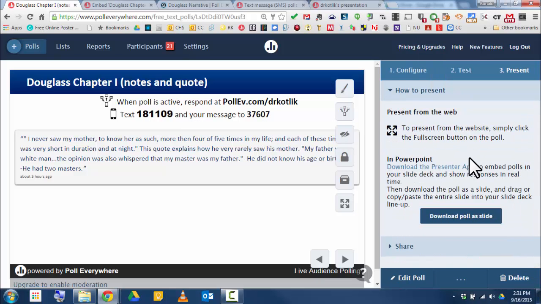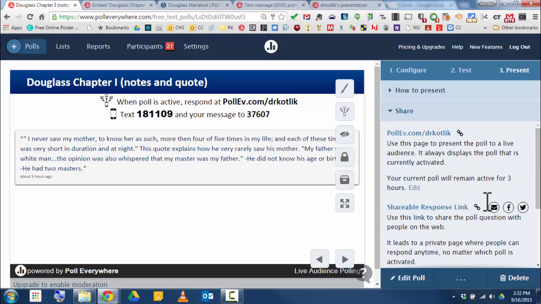I don't want to get too much into it, but you can also download your poll as a slide, which is really nice. You can make it into a PowerPoint slide, a Pages slide deck, even a Google slide deck, and embed them right into your presentation. There are so many options here to play with and have some fun with. So I think it's a great tool.